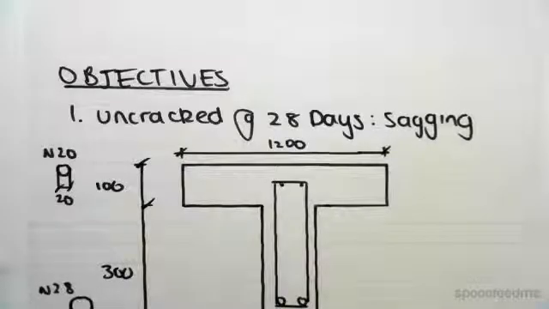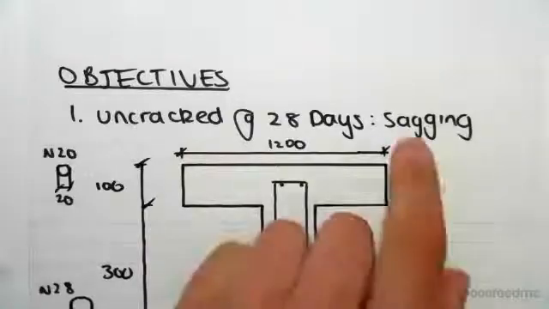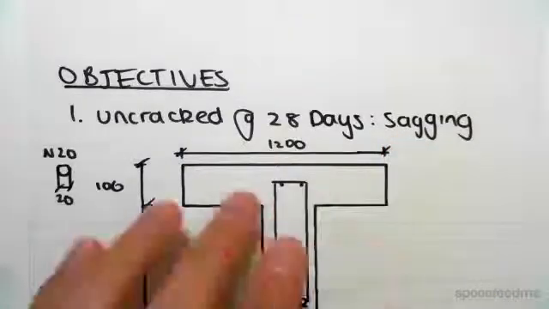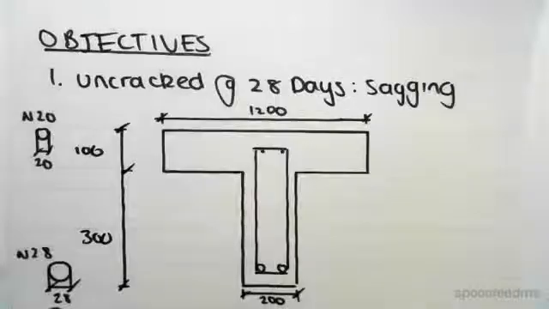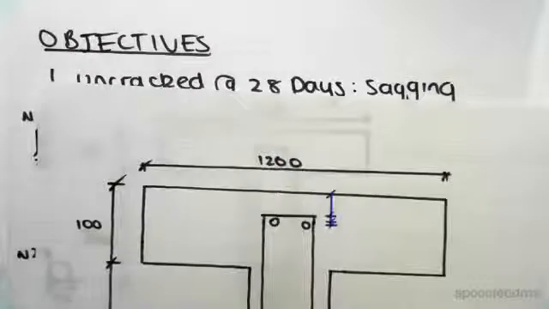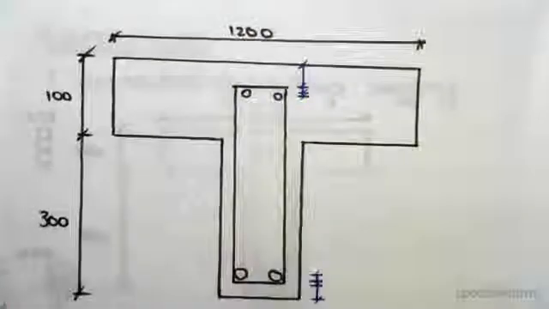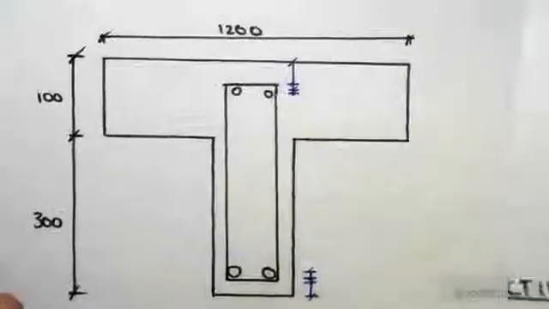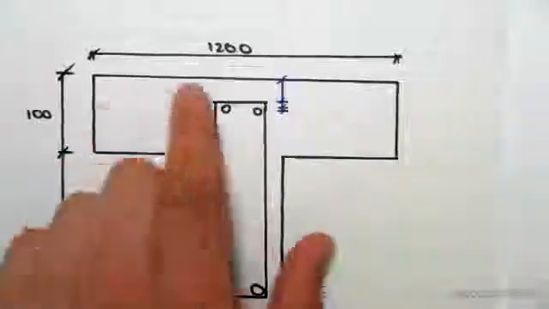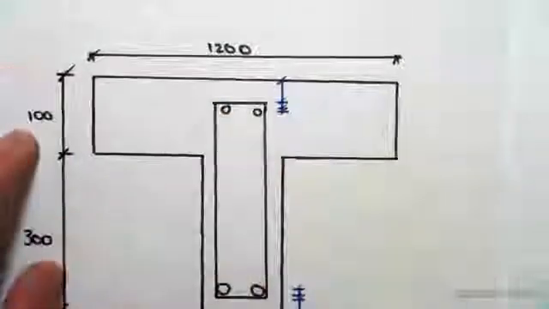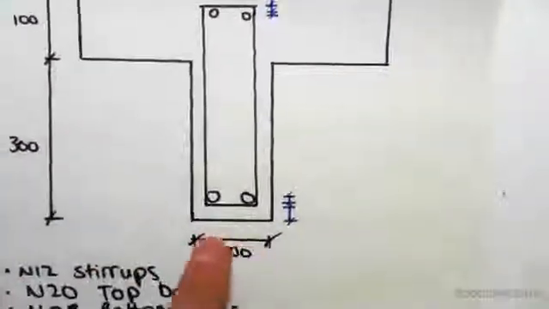Hey guys, your objective with this video is to find the uncracked I value at 28 days, and we're doing this for sagging. So here's our problem. I've actually redrawn it much bigger here just because I'm going to have to find dimensions first. So here is an enlarged version of our problem. We have a T-section, it's 1200 mils, 100 mils, 300 mils, and 200 mils in the web.